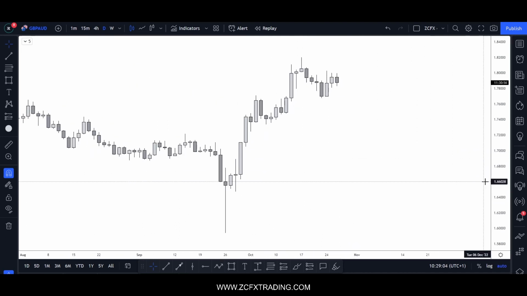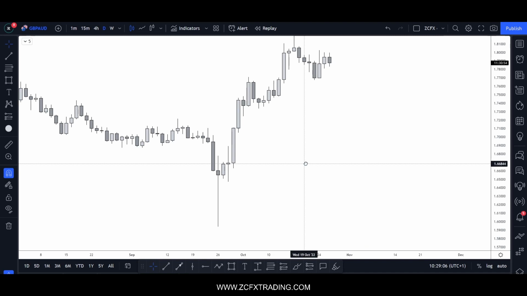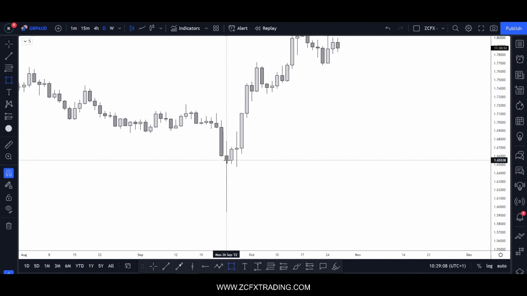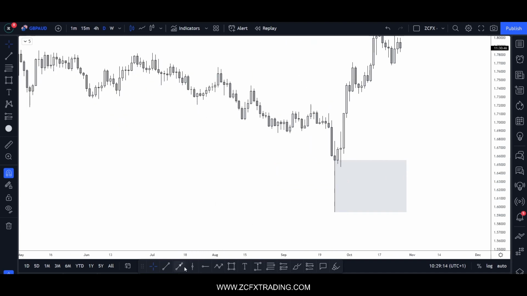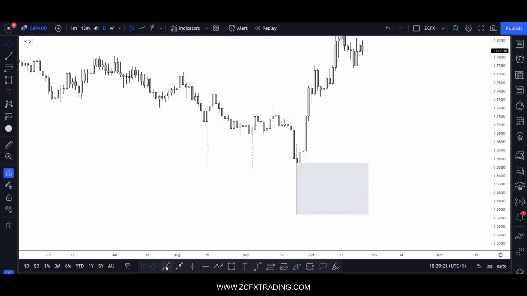Yeah. So I'm going to give you guys a quick live example. Here's an example of what I would take as a POI. This here is a huge wick. I'll also quickly explain something as well. Let's say, for example, you have clear equal lows here. Obviously this is a bit of an exaggeration, but you get the idea. Let's say there's clear equal lows here.